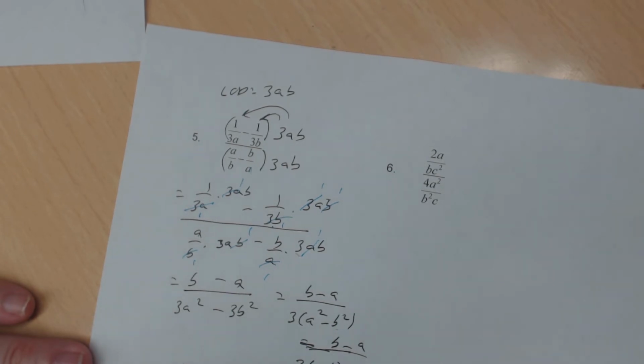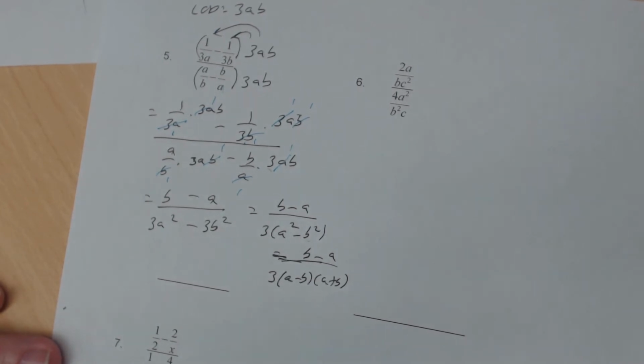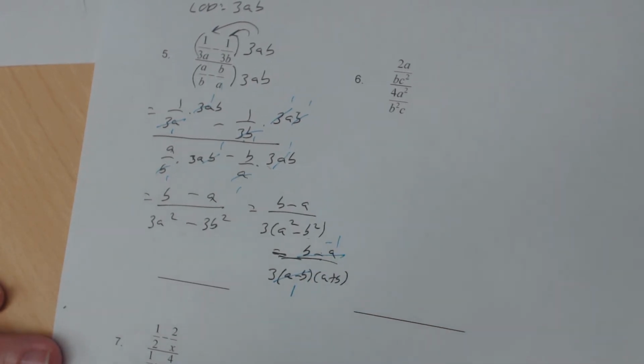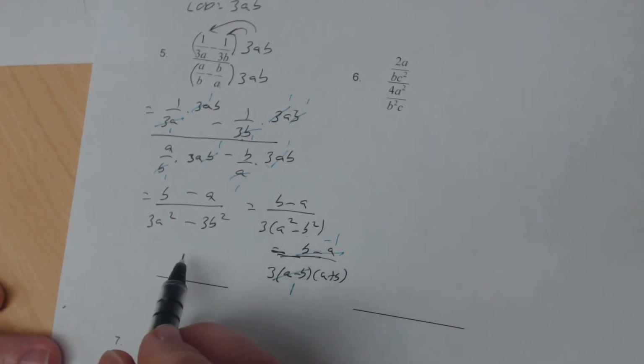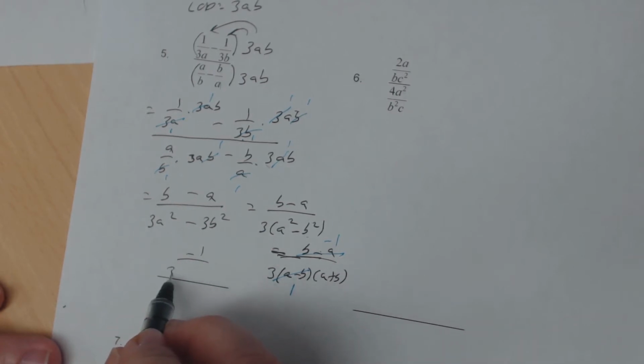And then notice that these two factors here, b minus a and a minus b, are opposites. So in their places, this is going to be a factor of 1, and this will be a factor of negative 1. And so the answer becomes, in the numerator, negative 1. In the denominator, 3 times a plus b, and leave it in factored form. And there's your answer.